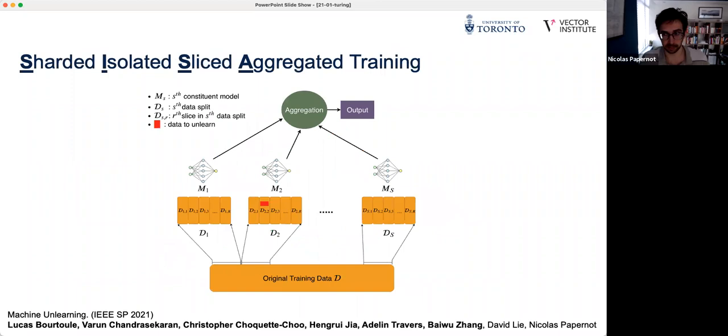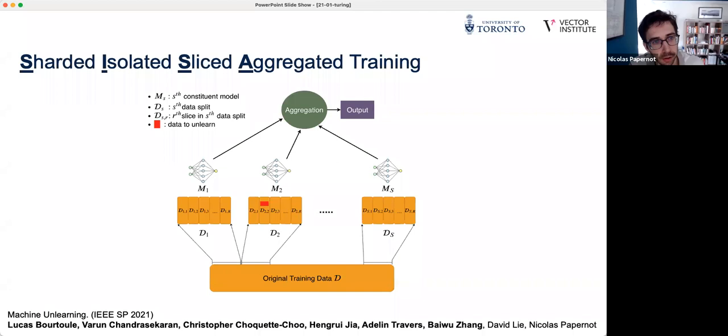And so in the paper that we're presenting later at Oakland this year, we present an approach for doing that which improves over the naive baseline, which is to simply retrain the model. And so what we've done is basically introduce two knobs that alter the way that we're going to train our machine learning models. And this is agnostic to the machine learning model that you're training, assuming you're using a variant of gradient descent.